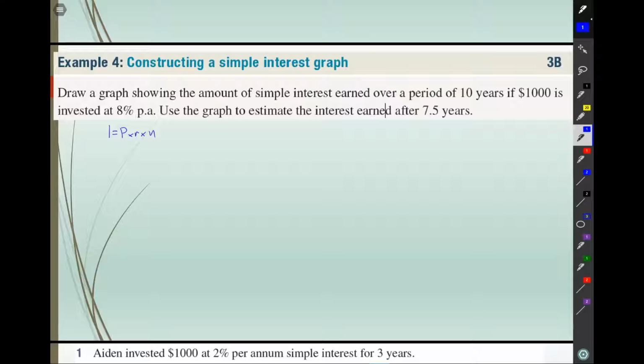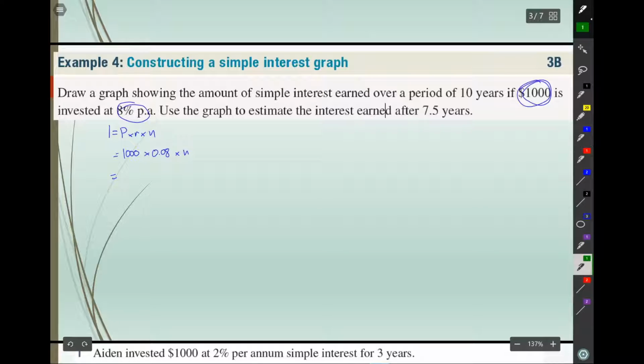And what we're going to do is substitute in values for principal. Remember, that's the amount that we started with. And the interest rate. But we're actually not going to put in anything for N just yet.